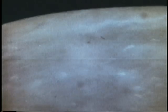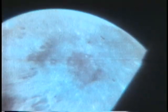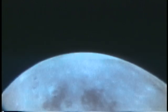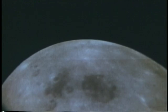Okay, I've got the camera back in the central window again. Joe, this is incredible. That thing is getting rounder and rounder and rounder and smaller all the time. Roger, understand. The real show is on the inside here. It's like three monkeys in a spring pod. Yeah, I'll bet that's right.